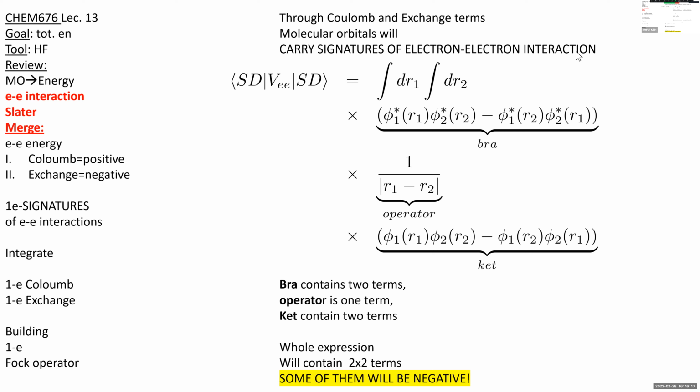There is no better terminology. People just call it Slater determinant. So it's not a product; it's a determinant because it's a sum and subtraction of products. Now, if we need to find the expectation value of electron-electron interaction, we put this 1 over the absolute value of R1 minus R2 in the middle, with bra and ket, and we integrate over the positions of the first and second electron. So if we mathematically perform this operation, we will get a number, which will tell how strongly 2 electrons repel each other. Okay?